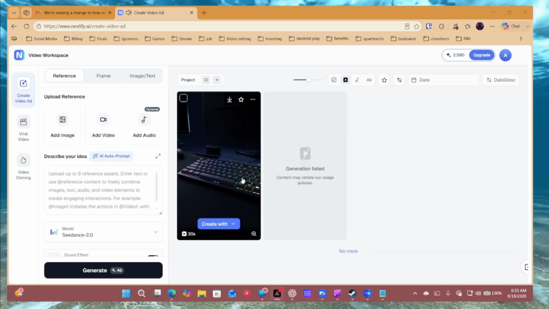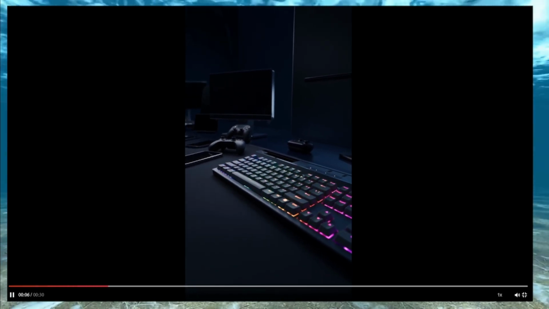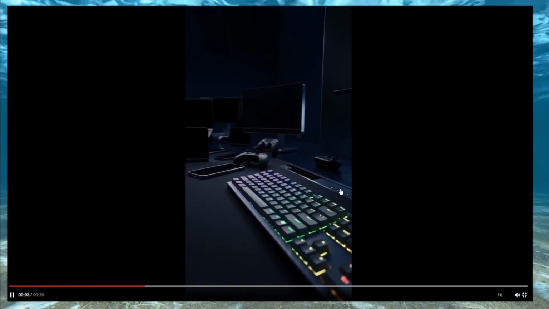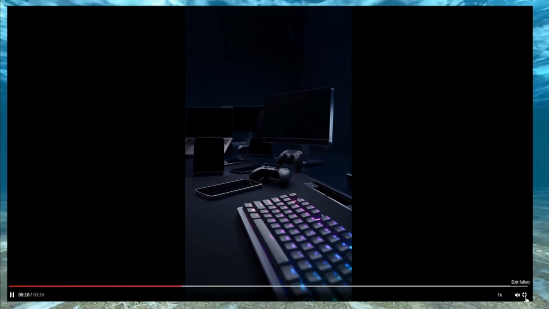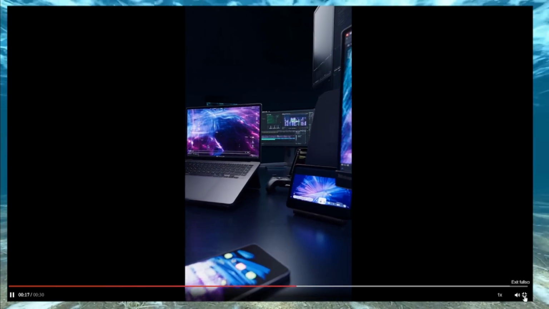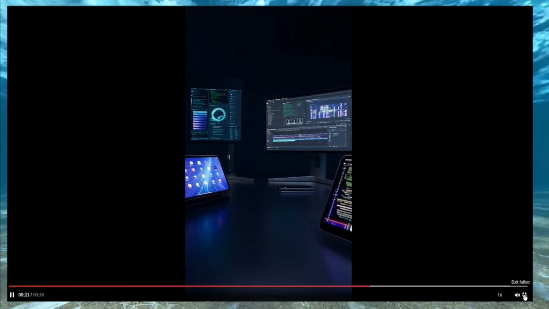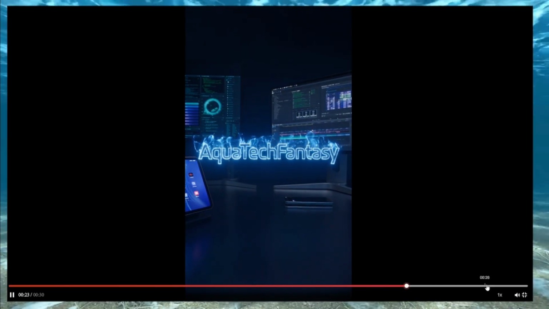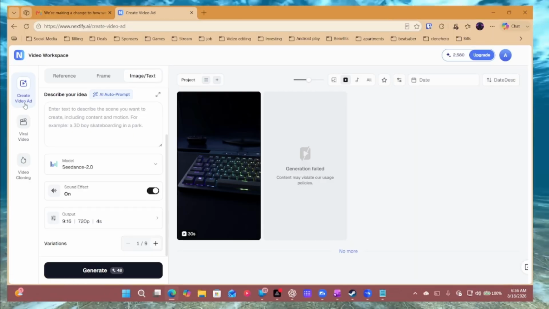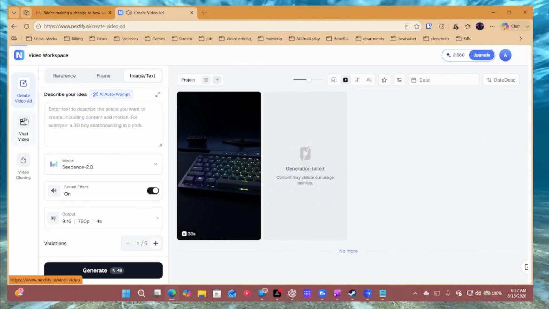Let's see what is going on with this. Dang, this is clean, and I think it comes with audio too, but I do not hear it. But this is actually really fire. Okay, this did what it's supposed to do. There's a lot of screens there though. I think I only said like 6, right? Or I forget what I put in that prompt. But this is definitely fire, nevertheless. And this is just a video ad. So imagine the possibilities with other things you can do.